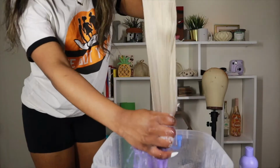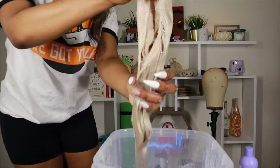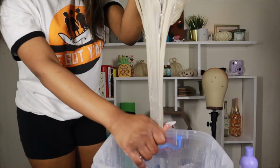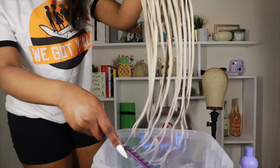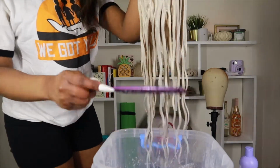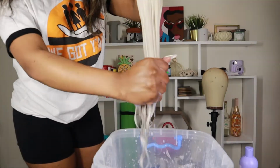I'm sorry you guys can't see the actual bucket of water. I was trying a new film setup out. And yeah, but the main show is the hair. All you're gonna see of the bucket is just murky water. So, at least not murky, but you know, it's just shampoo water.